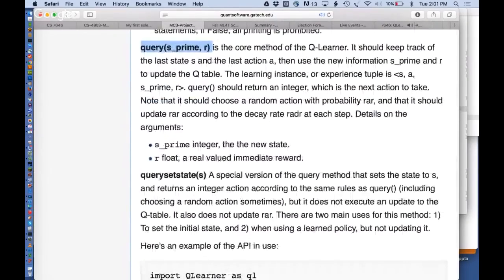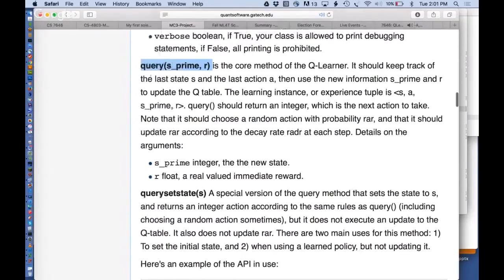There's one other function you need to implement that is kind of a special case, and it's called query set state. Remember when I was telling you up here, when you implement query, you need to remember the last state you were in and the last action you took. Well, if this is the very first action we're asking you to take, you can't remember it.